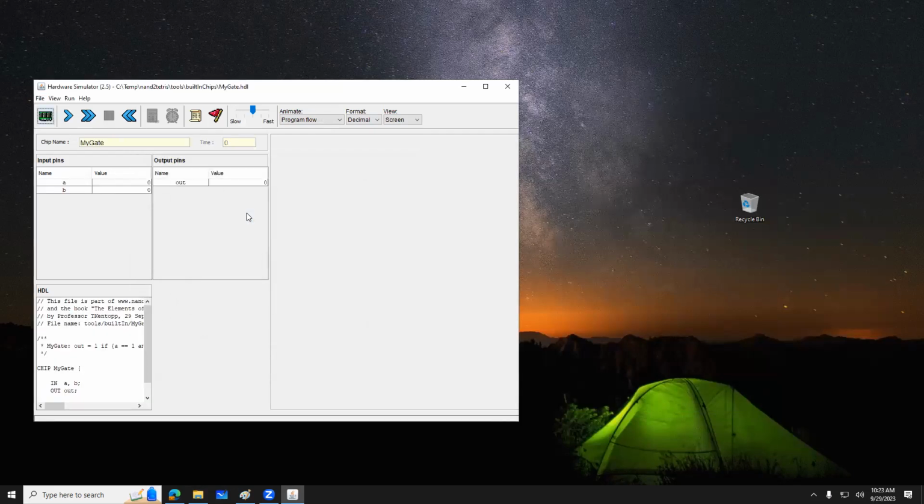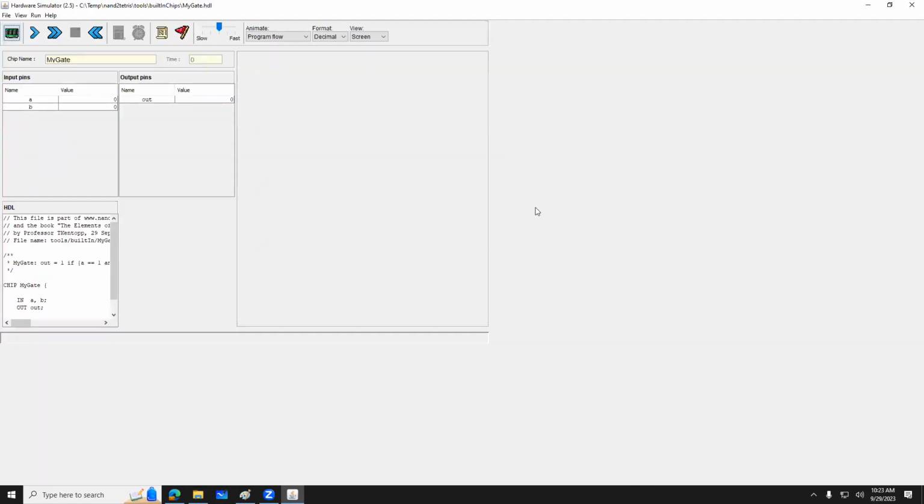my gate. And what I see now on the screen, does everybody get where I'm going with this? See my name? See the custom name? The custom logical statement and the custom chip name. They all match. And I don't have any errors on my screen, correct? Now we know that this is an AND. We took the AND HDL and modified it so that we could claim it as our own. And you're going to do more when you combine the chips, you're going to pull them together. But I want to see if this actually behaves like an AND.